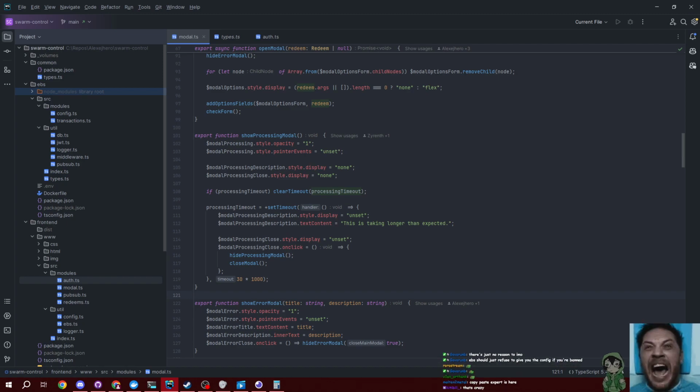And once the Twitch part is done, so once they actually pay, it's going to say that they have paid for that, and it's going to make a bunch of logger requests. And once the backend fulfills the transaction, so once the redeem actually happens, it invalidates that transaction token. So the frontend can't log anymore.